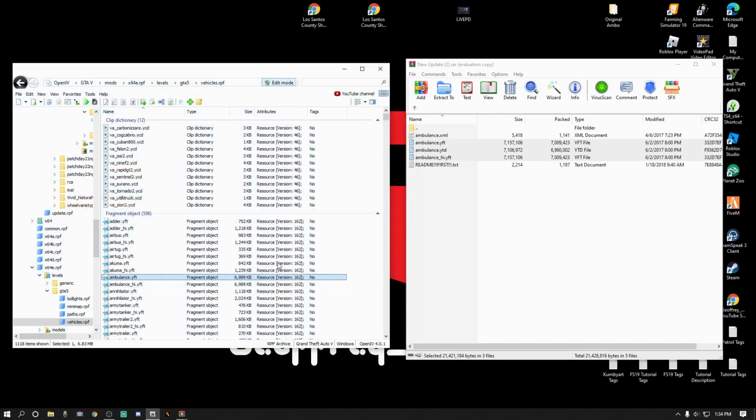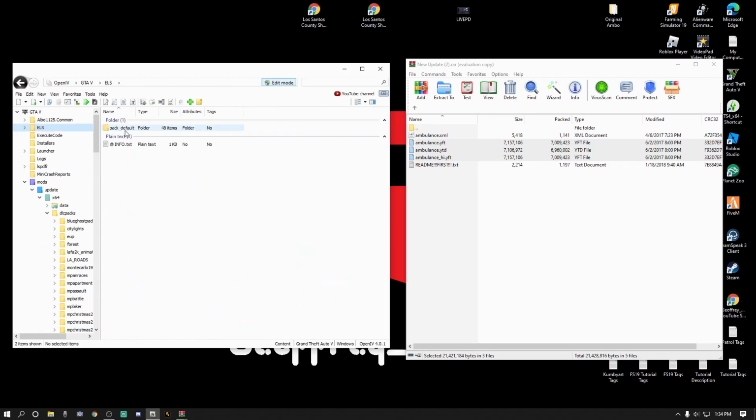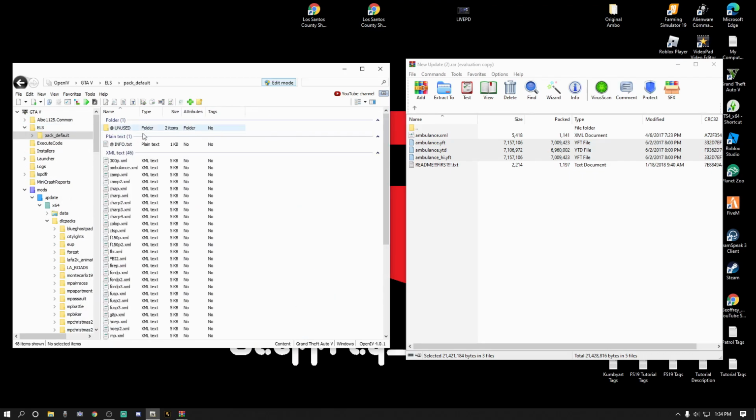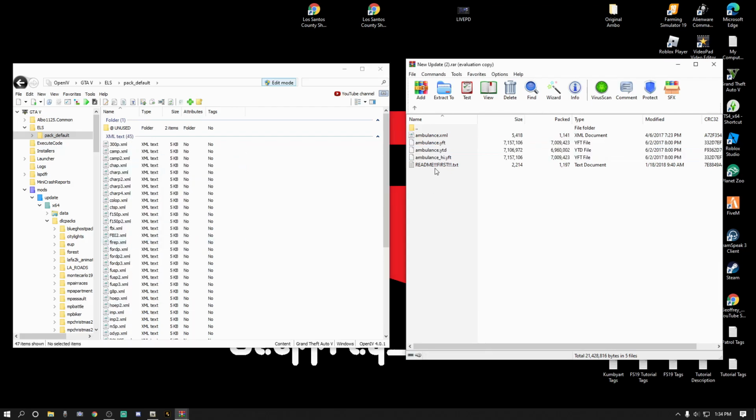I hope you saved this in your favorites because we're going to trail off and we got to go to our ELS folder. So in your left menu, you're going to scroll all the way up till you see your ELS folder. Click it once, pack default right here, double click that. And as you can see, I already have mine in, but if you have a different ambulance in with the ambulance XML, just delete it. And then come right here to this ambulance XML. Make sure these are not highlighted anymore. You're just going to grab this ambulance.xml, drag it in, drop it, guys, just like that.